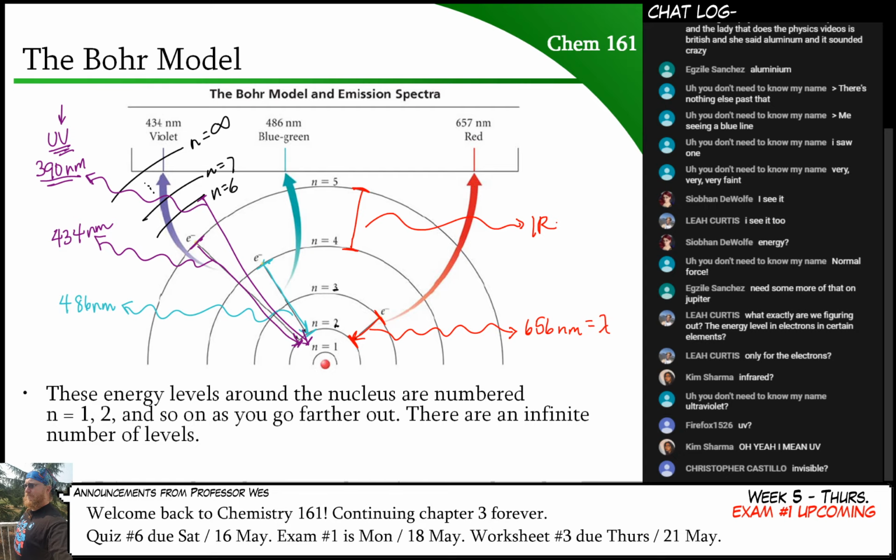So this is what Bohr realized. He said, okay, we're onto something here. If I can assign these energy levels to numbers, and then look at the relationship between the numbers that are transitioned and the wavelength, then I will have the model for how electrons behave. And I will know what their energy is at all times. And so that's what he did. So working on this principle that electrons go up to a higher n because we provide them with energy, like electricity or something like that, and then they fall back down and emit light, let's try and figure out the pattern.